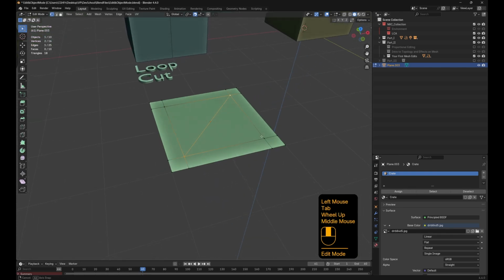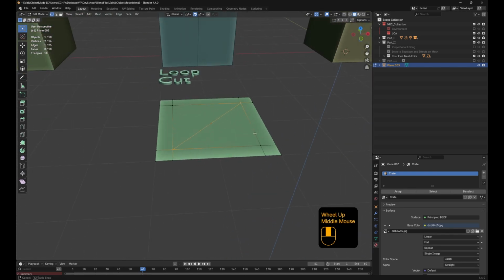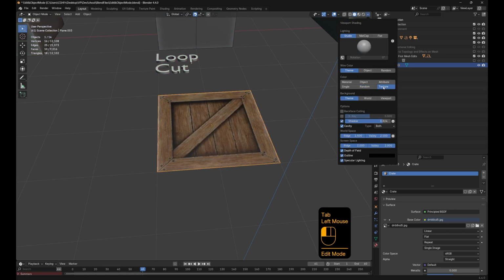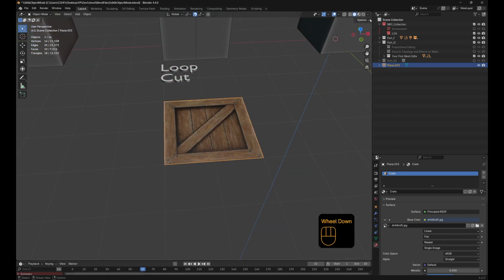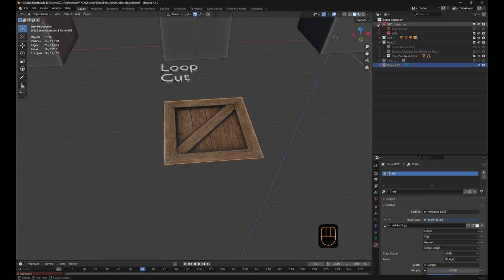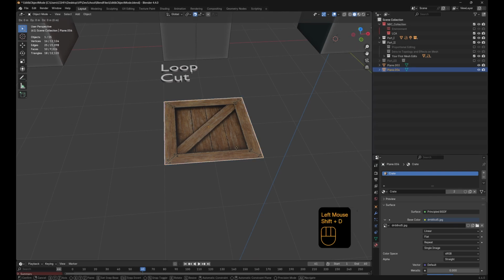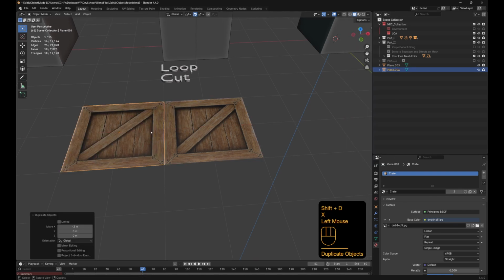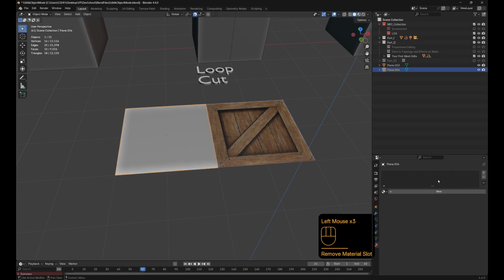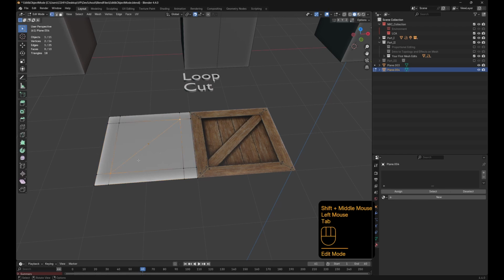If I come into edit mode, that's already starting to look like our mesh, our crate. Now, I'm having to change between this mode, texture mode, in solid shading mode, come to the arrow, lots of things to adjust here. I'm using texture at the minute to enable textures in solid shading, but I kind of don't want to do that. I want to see what I'm working on, and I'm going to remove the material. We'll go into materials in one of the next lessons, and I'm going to work on this one moving forwards.